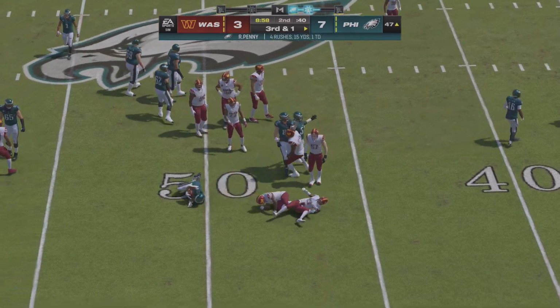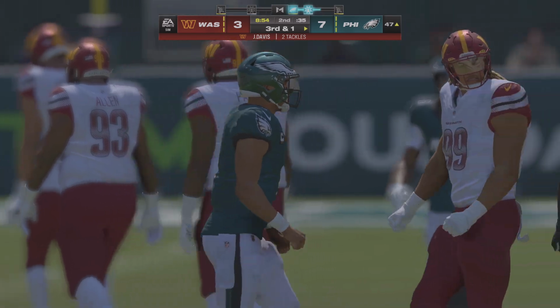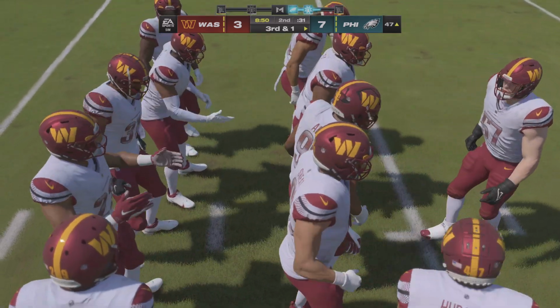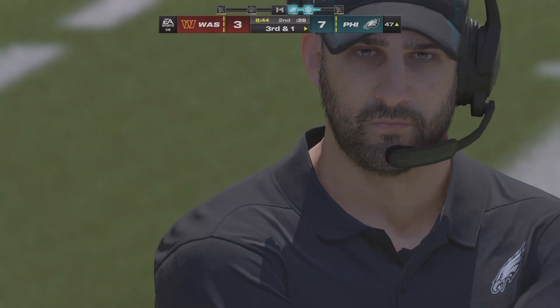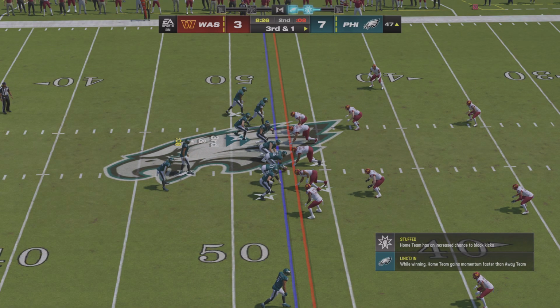And he carries this one past the midfield stripe and into Commander territory. It's a 5-yard gain, but they'll still be a yard short here with third down now looming. I think we all suspected that they were going back to him after he found the end zone on his last carry, and they kept the positive momentum going there. Another nice run by him.